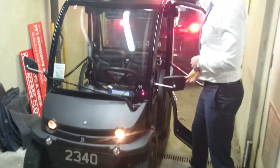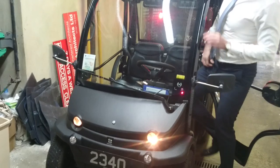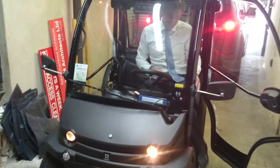Then the doors automatically open. You stick it in there. And that's it. Off you go. Right.